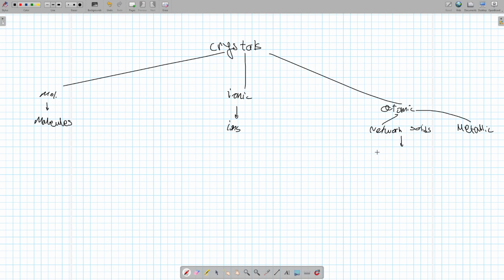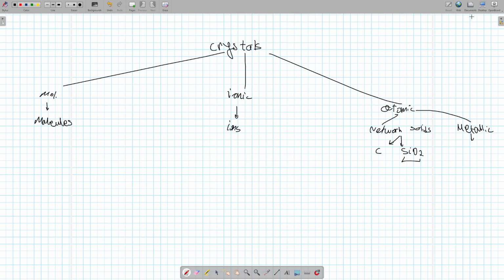What can form network solids? Carbon and I think it was silicon, okay? Silicon dioxide. These two are the network solids we need to know for our level. Metallic solids are any metals. You guys know the metals are any element on the left side of the periodic table. That's all you have to know, okay? There are properties for each one. Metallic solid has delocalized electrons, can conduct electricity.